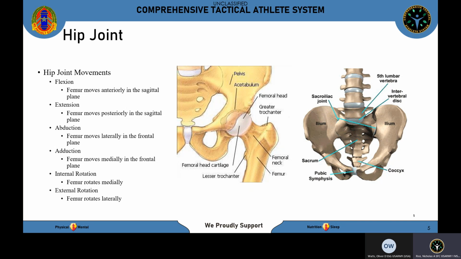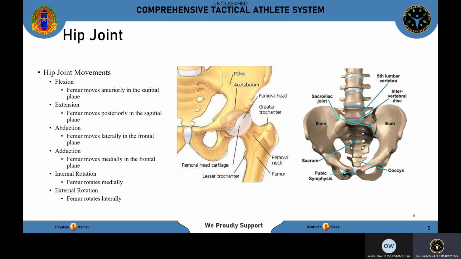The frontal plane are our lateral based movements. What 2 joint actions happen in the frontal plane? Those are right up there. Adduction and abduction. Good. Abduction and adduction. Right. So whenever you're talking about moving through the frontal plane or laterally, the only 2 things that can happen in that plane are abduction and adduction.